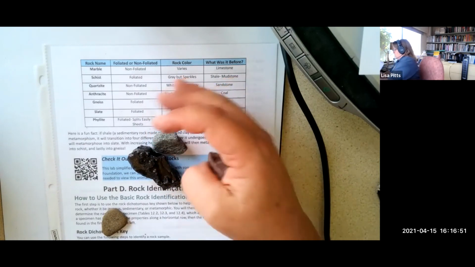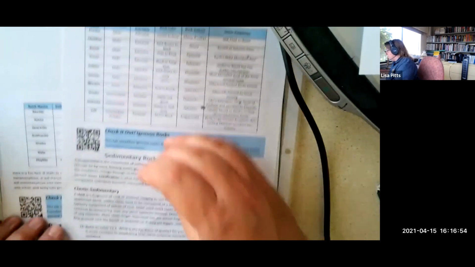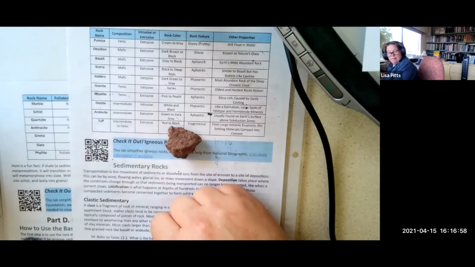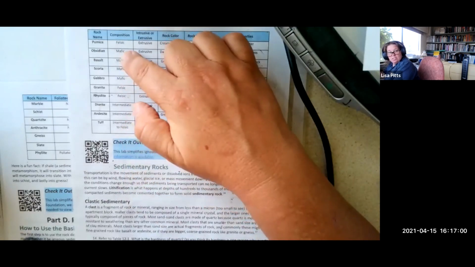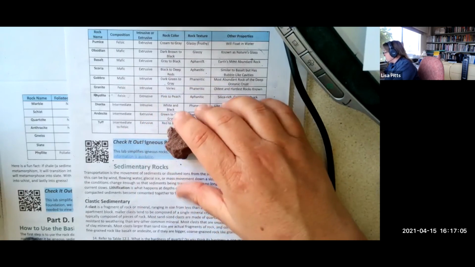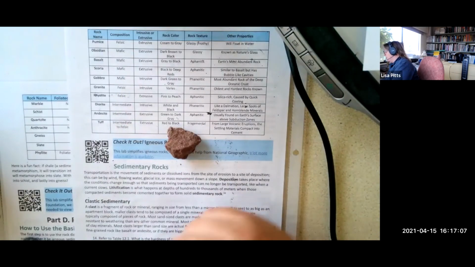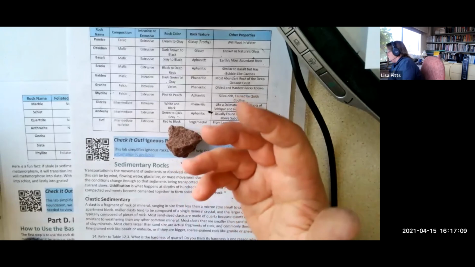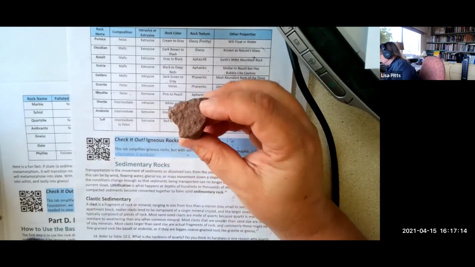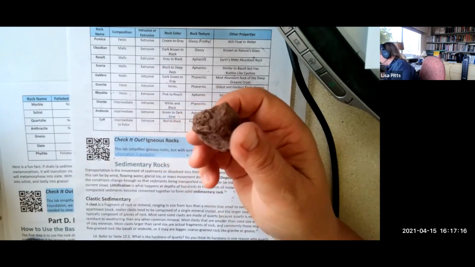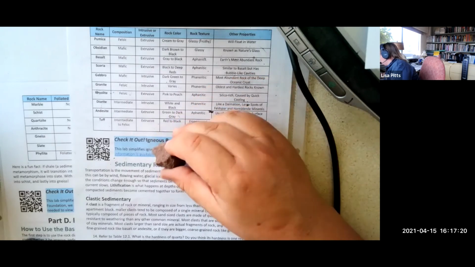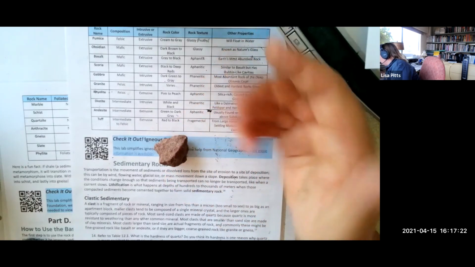So let's look at the igneous list. Okay, so here's my igneous list, right? So I look at it, and then we have to determine if it's felsic, mafic, or intermediate, right? So if you remember, felsic is a light colored rock and mafic is a dark colored rock. So it's kind of like not light. It's not like a white or a pink. It's kind of in between. So it's going to be an intermediate rock. Okay. And then we go with the color.